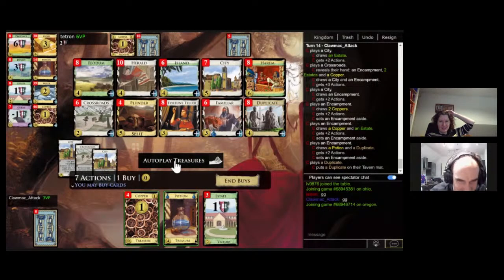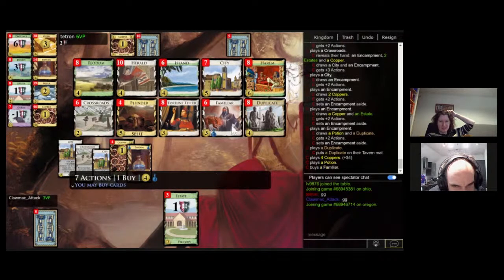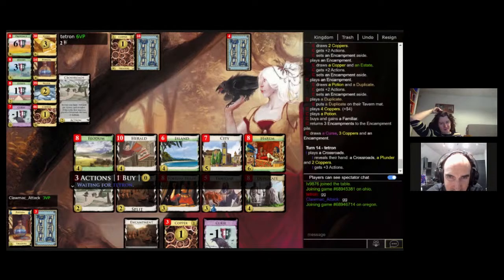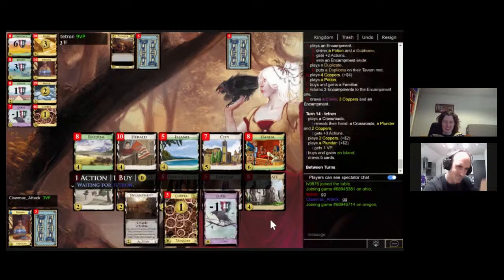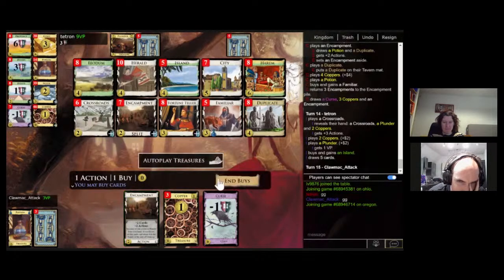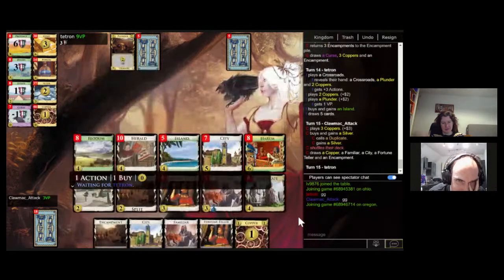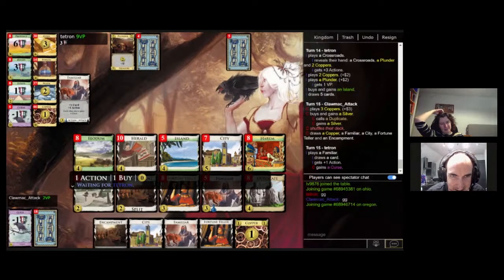Well, I've given up 3 Encampments, so they'll go on the top. But yeah, the thing is, Fortune Teller is a deceptively strong attack. I could have ignored you, obviously. That was a mistake, to not ignore you at that point. The problem with this deck, with the Fortune Teller, Encampment, Crossroads, Hiring Gold, is a kind of conflict of interests. You can't really get everything.